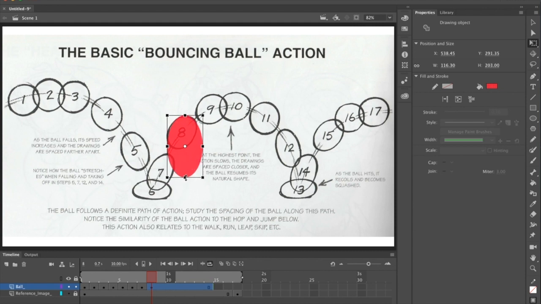So what you could do is press and hold the Option key or Alt key and then drag, and that's going to lock it on the opposite end. So that might make this a little bit easier. And same here, I'm going to press and hold the Option key, and now it's going to let me adjust sideways where the other side is locked. Otherwise, it's going to pull in from both sides when I change the size. So that might be helpful for you if you've been struggling with that.